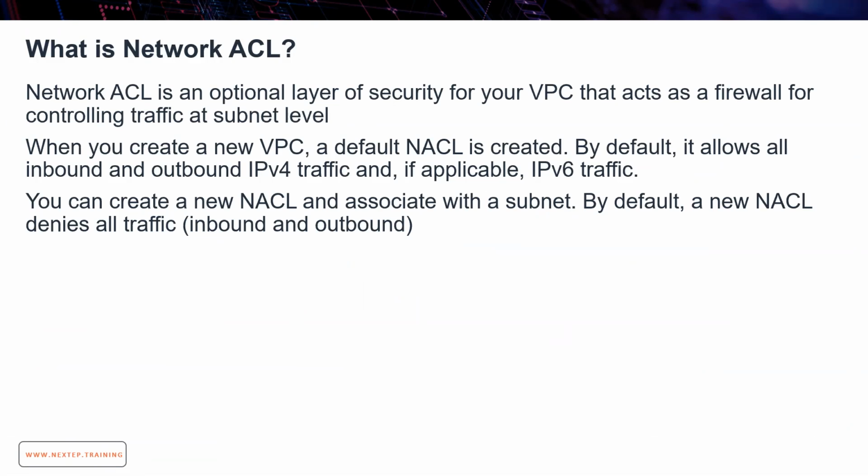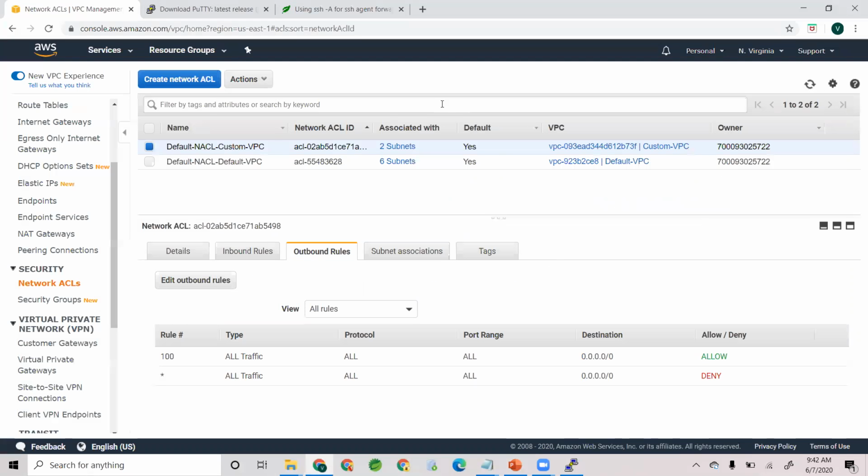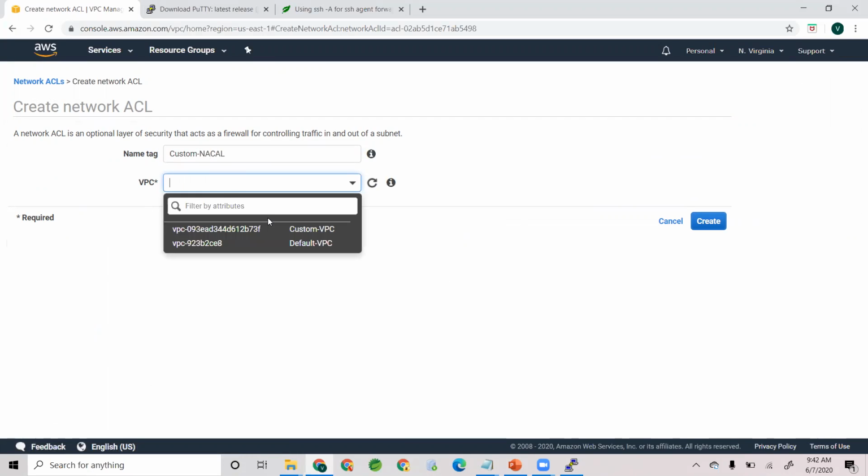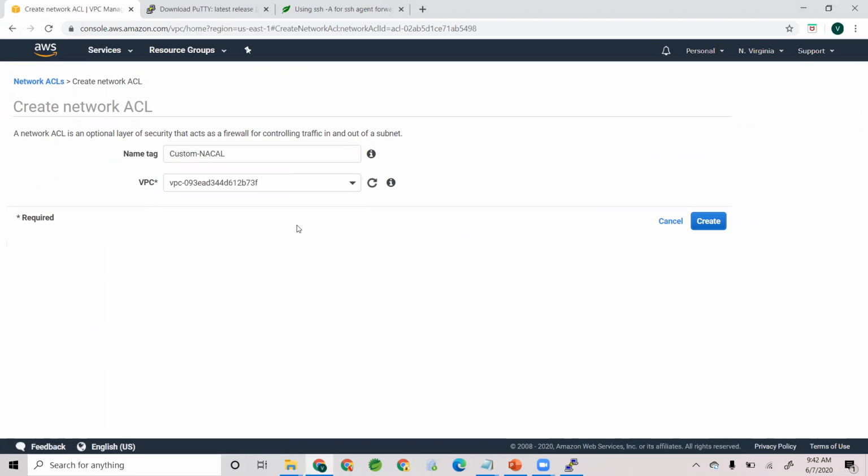Okay, that's an important one. So the default NACL is created when you create your custom VPC, which will allow the traffic for everyone. But if you go ahead and create a new NACL here, let's say my custom NACL, network ACL, and then I'll attach this one to the custom VPC.